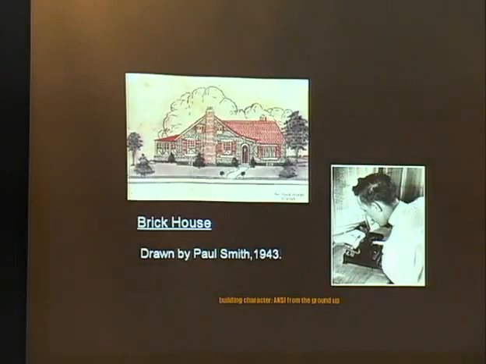This is one of my favorite examples of typewriter art. This was drawn by Paul Smith. There's a couple reasons why I really like this. First of all, he uses a lot of typewriters, which eventually started to have two-colored or multicolored ribbons. This has the black and the red ribbon. So he used that for the brick tiling of the house. If you look really closely, you can see that the trees are made out of M's. But what I find, he also uses a smudge technique, which is also something you can't achieve on a computer.